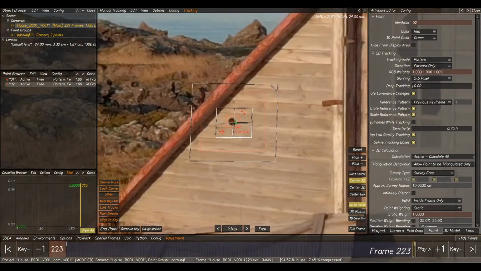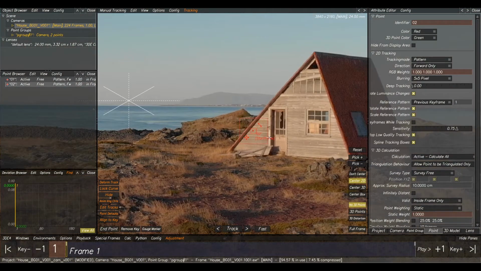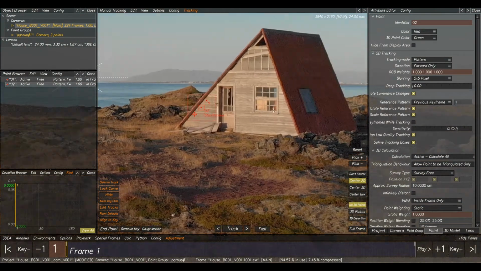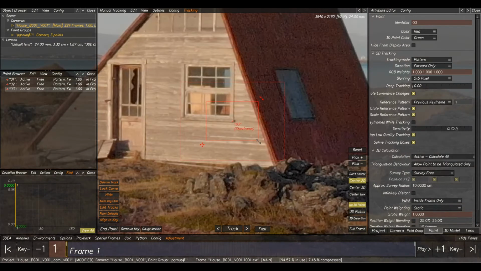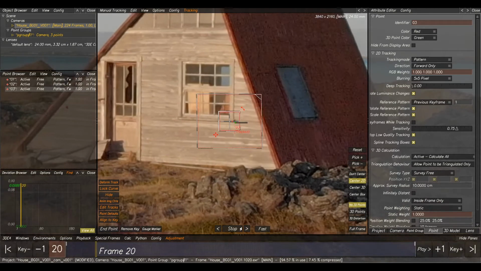Making sure that all these tracks are not jumping around or anything. So we'll get a couple on the front of this house. I'm just resizing the tracking boxes so it's a bit more efficient. You want it about 1.5 times the size. So this search box area is... the gauge marker and track.